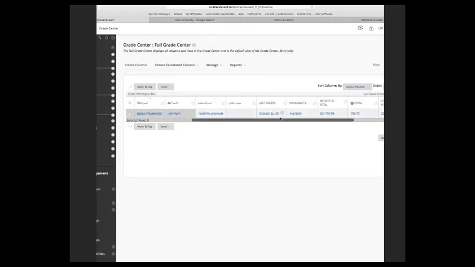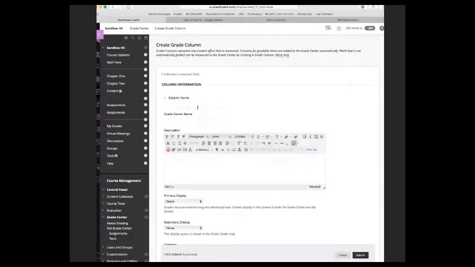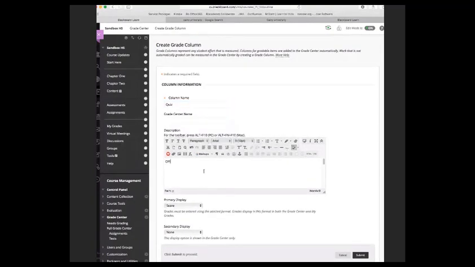There is another type of situation where, for example, I do a paper-based quiz for my student, and I really need to upload the grades of this activity. In this case, there is no activity created in the system called quiz one, but still I need to add their grades. So I can use create column. For this create column, I will specify the name. I will say, for example, this is a quiz, an offline assessment that I have done for my student.